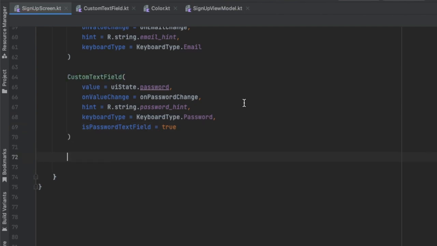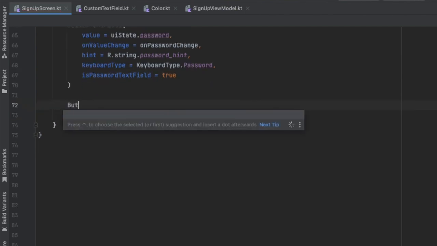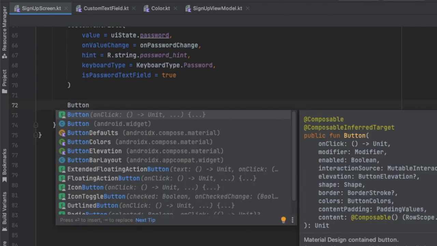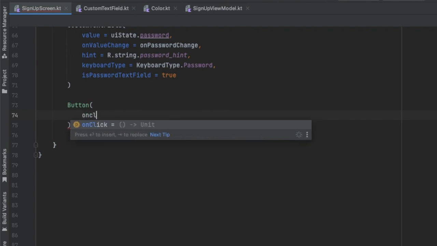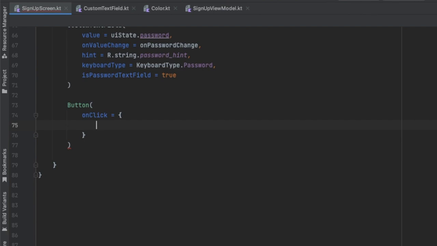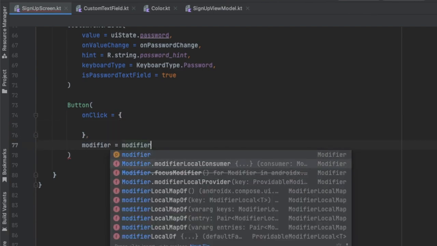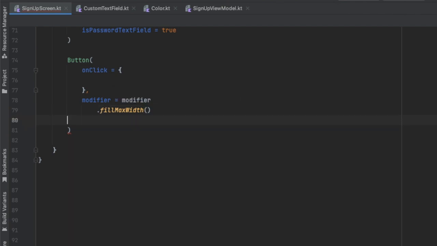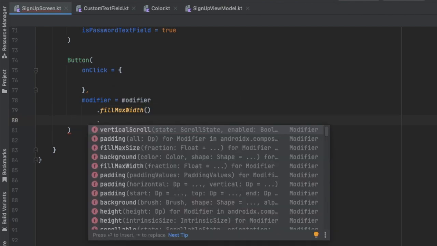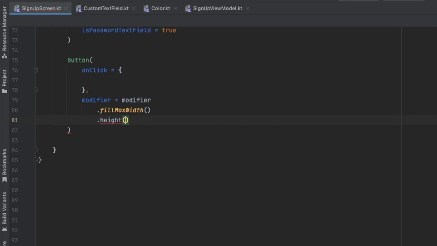Now below these three text fields we need a button. Let's import that. onClick, empty for now. We'll set a modifier, fillMaxWidth, and the height we use 52 dp.